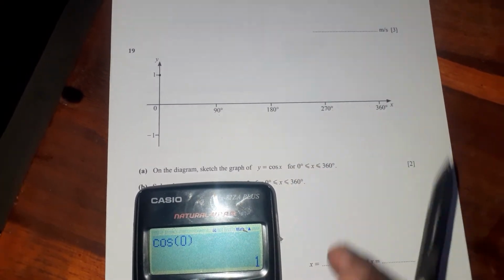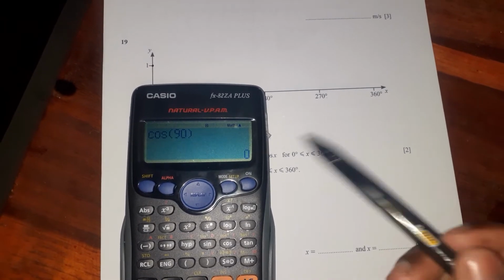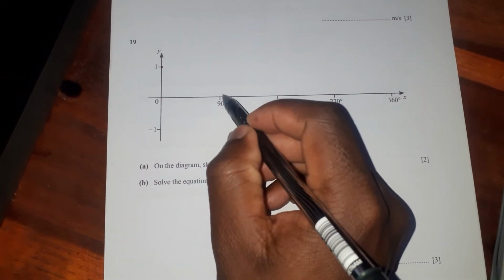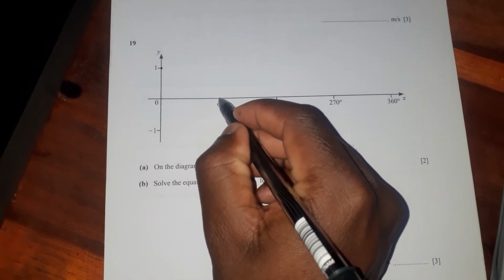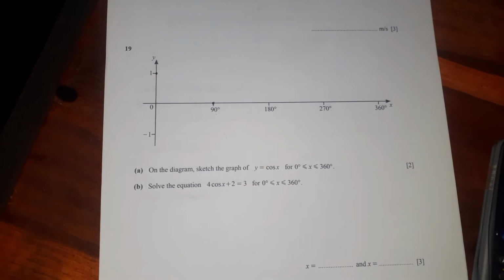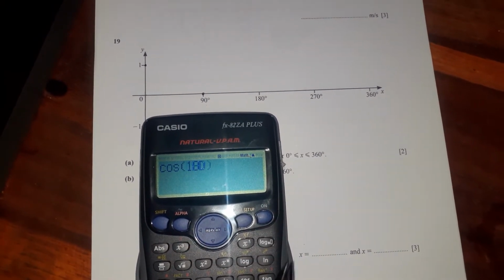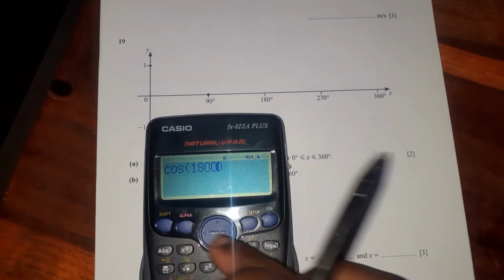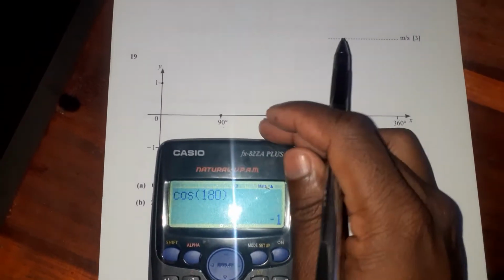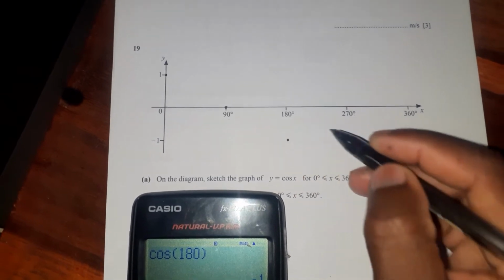And then at 90 degree, in the place of 0, we replace that by 90, and then we are getting 0. What that means is that at 90 degree, the graph should cross at this point where the 0 is, somewhere here. Remember that this is the y-axis and this is the x-axis. And then at 180 degree, we replace the 90 by 180, and then you are getting negative 1. So looking at our graph here, our negative 1 is here, therefore somewhere here. And then you can also do the same.